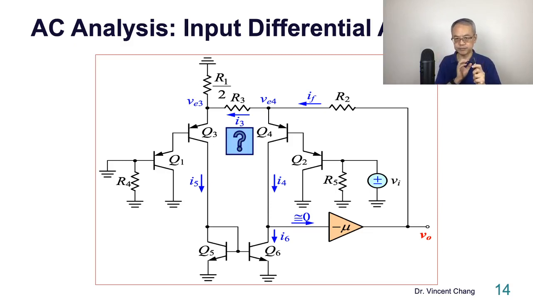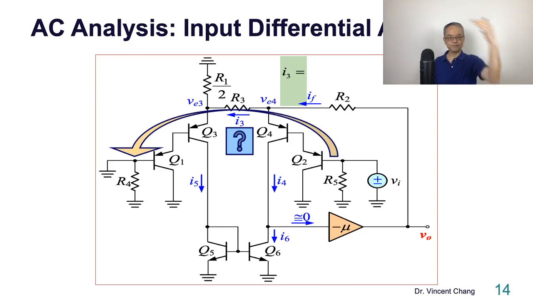So what's the I3? Start with the emitter. Then Ohm's law, and then the direction, in phase. Let's do it again: the emitter perspective, the total resistance looking into the emitter, then Ohm's law, and then direction. So here is I3. This direction should be counterclockwise, from 3 o'clock to 9 o'clock.